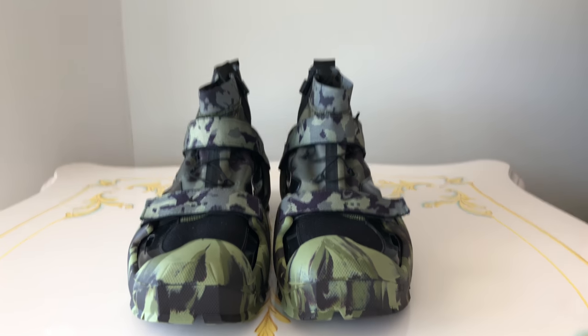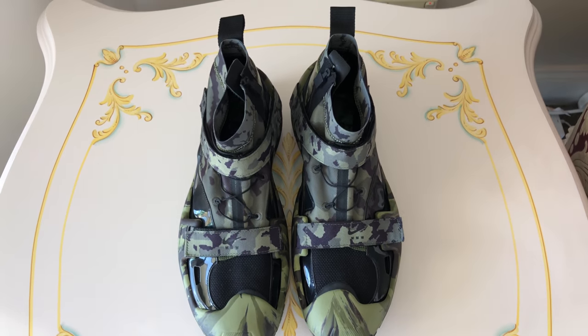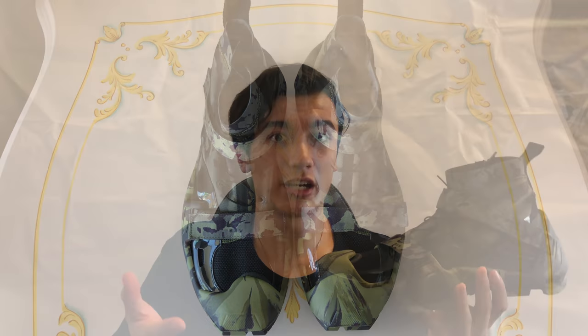And I'll pull out the shoe again. This is how it looks with everything together. So very much a very chunky shoe. And then the laces themselves are these really thin wire laces, and it's supposed to be inspired by speed lacing on track sneakers or something like that, of running shoes. So that pretty much covers the main features of this particular shoe.